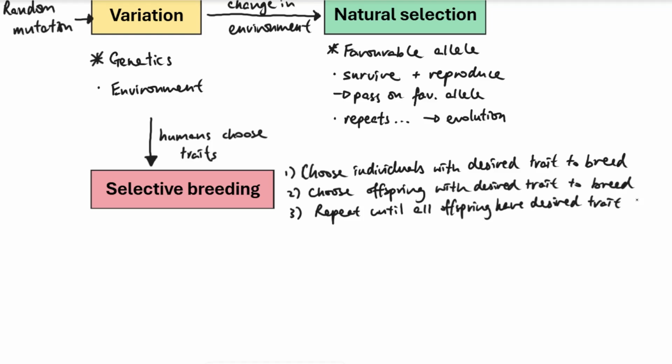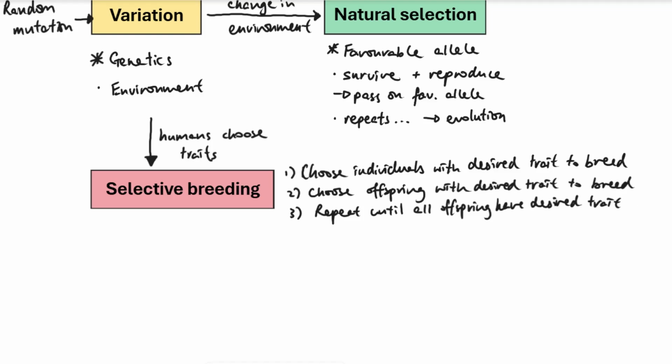It's going to be really, really helpful if you practice exam questions and see, again, particular scenarios that they can throw at you and notice how the mark scheme might change slightly. So on the whole, the steps are going to be the same, but they might be looking for very particular keywords within your answer. And again, you want to make sure that you don't just say desired traits, you want to say the actual trait that they want. So for example, individuals that make the most amount of meat. So just make sure you practice exam questions to ensure you get the best possible number of marks.